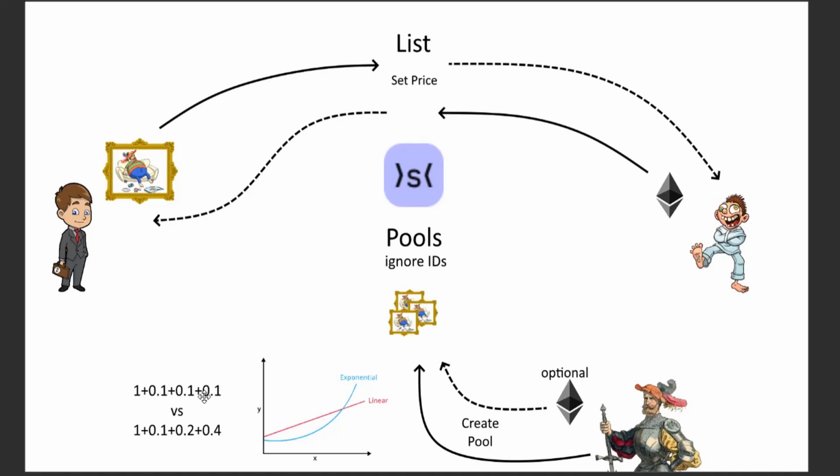He can set this delta, this growth, versus something where it's exponential. So every time somebody buys, the delta increases by more and more and more, and the price of those NFTs goes up a lot more. So he can choose that. And now he could create two pools. Like I said, he could create an exponential pool and a linear pool, okay? Now, along comes Dollar Bill, or Boosted Bill, sorry, and he wants to buy it.